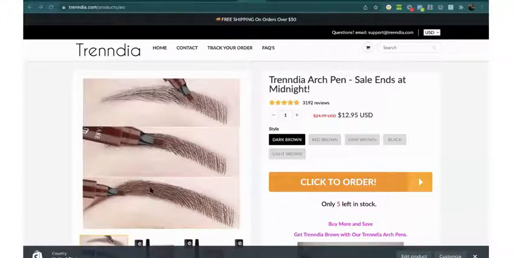Let's see. See, what's it called? Sorry, give me a second. I've got a million files in here. Arch pen.